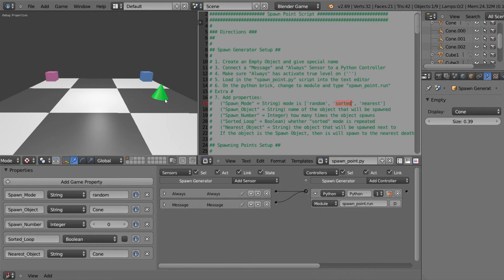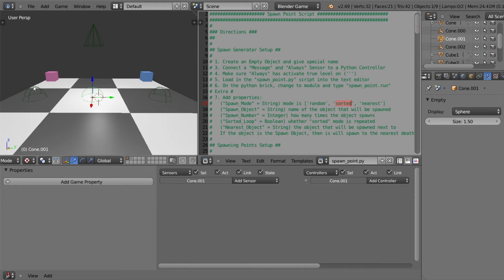So when this object ends, I'm sending a message back to the generator, and it's telling it to spawn at different locations. And this will randomize it in as many ways as it can, using a different number. So you can see that with spawn mode random, it takes these spawn points and randomizes it. So let's just make this example a little bit bigger.